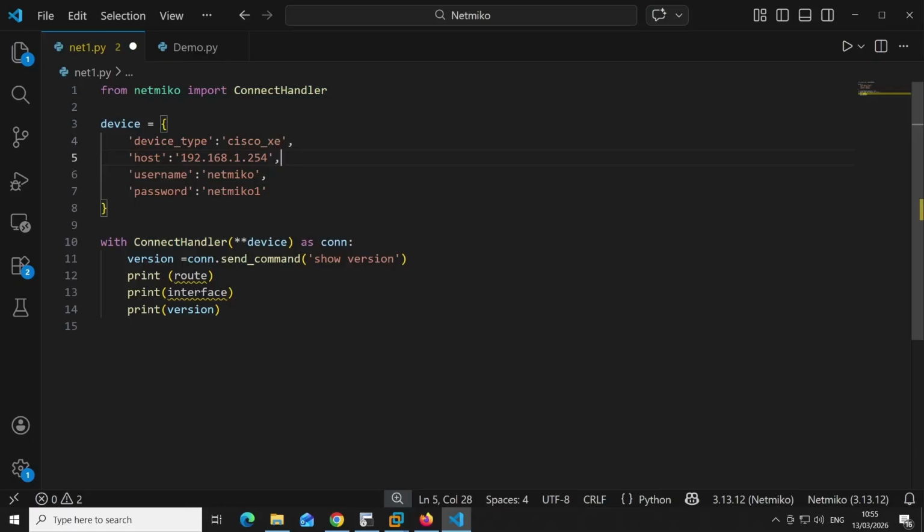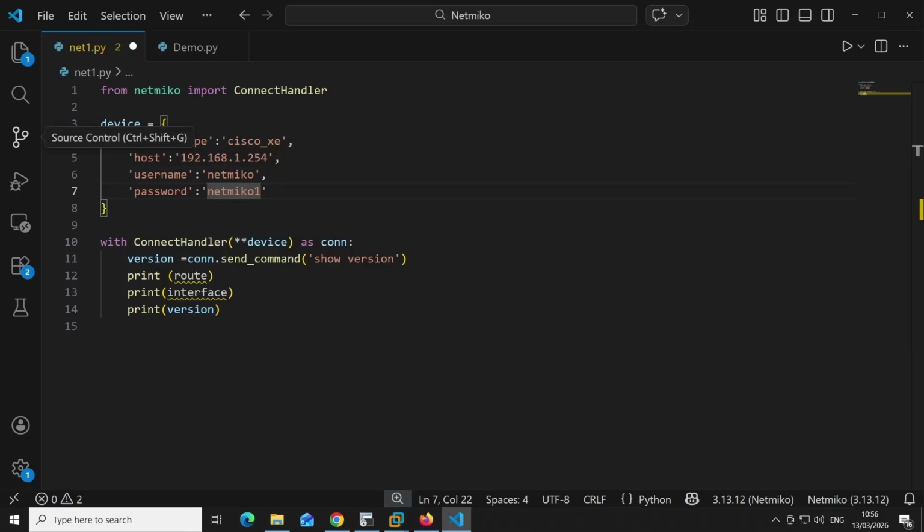Then we build our dictionary. Our device, as we can see here, is a dictionary, because you can see it's in the dictionary braces here, and this has key value pairs in there. So device type, what sort of device it is. In this case, it's a Cisco IOS XE, which means that Netmiko knows how to handle this particular device. What host we're connecting to. You'll notice again how it's key and then values. What our username is, and what our password actually is as well, to get onto the device.